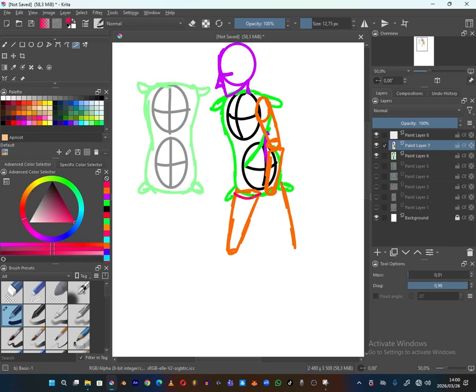I'm gonna use this to indicate buttocks over there.